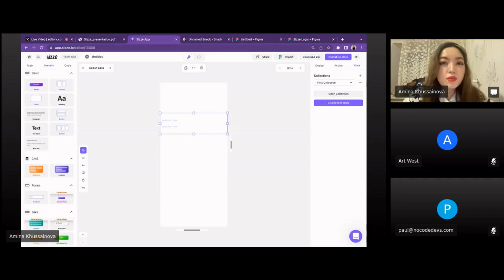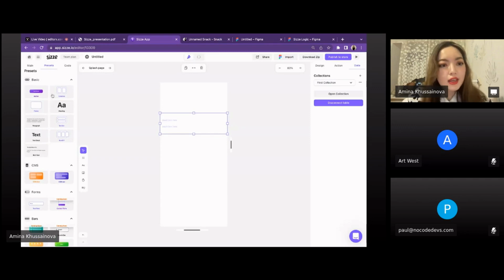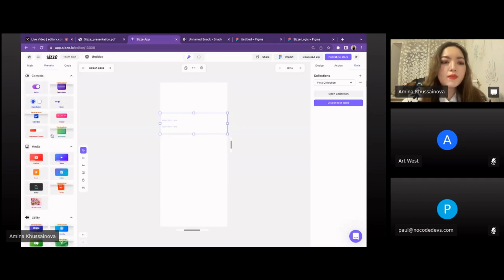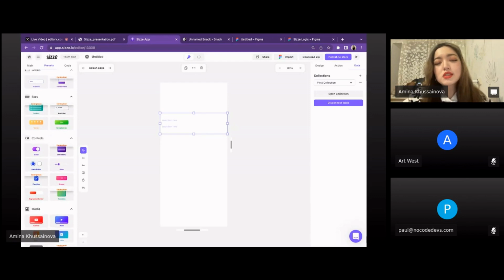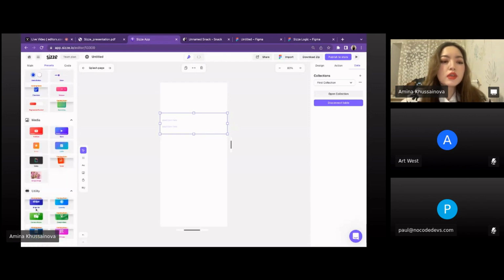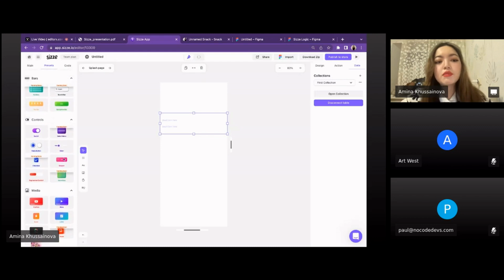So yes, it is in development, but we can't say exactly when it's going to be implemented. We've been working on the business logic and on integrating Stripe and other features, so it might be coming up after these things are implemented.